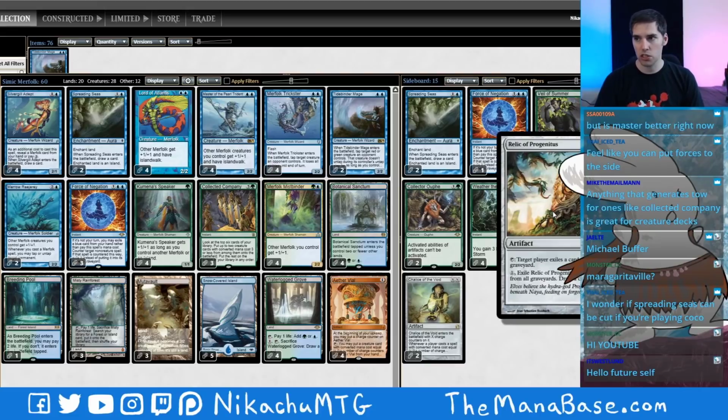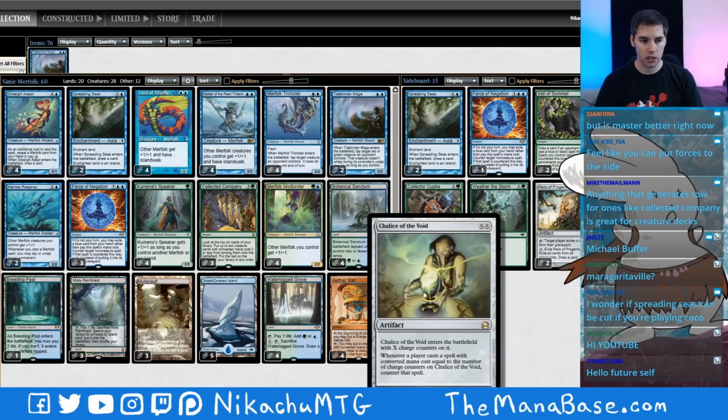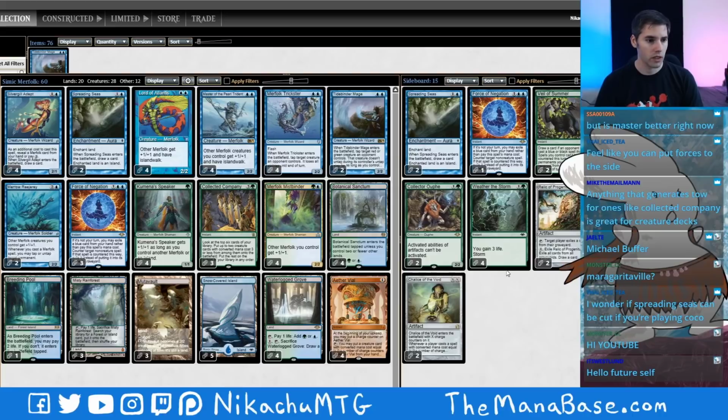2 Relic of Progenitus, just an overall useful card, and 2 Chalice of the Void. Help us against Ad Nauseam, against Prowess, and maybe other decks that are weak to Chalice of the Void. Having a random 2 against Amulet is also very good.